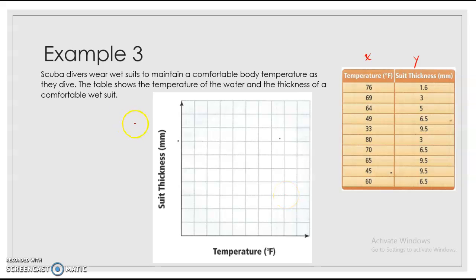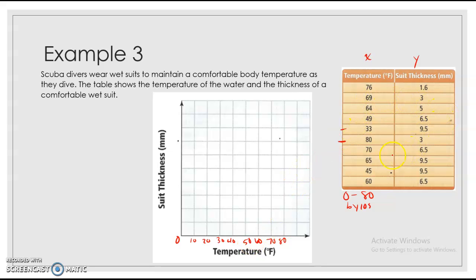After that, I'm going to look at the table and I notice that our biggest number is 80 on our x values and our smallest number is 30. And so I don't have to get very big. So I'm going to choose from 0 to 80 counting by tens. That's how I'm going to do this x. So we have 0 in the corner, 10, 20, 30, 40, 50, 60, 70, and 80. So that's how I'm deciding my interval for my x values.